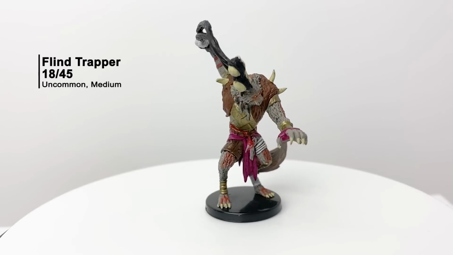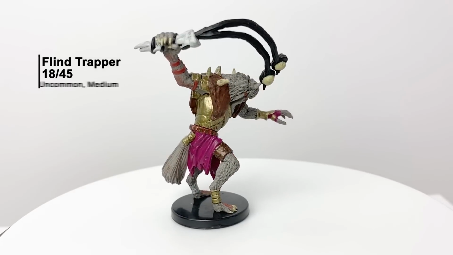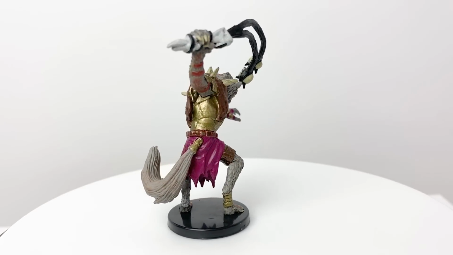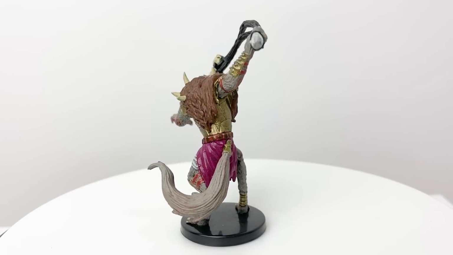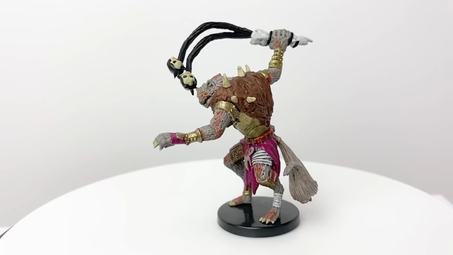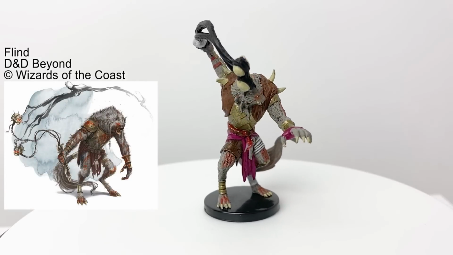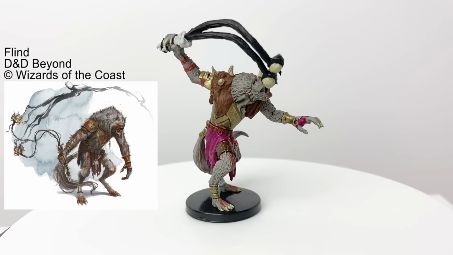So someone at WizKids really does like gnolls. I don't know who it is, but this Flind is very similar to the one in the Dungeon of the Mad Mage set, but wearing a pelt instead of armor. Gnolls appear in Rime of the Frostmaiden, though as far as I can tell, the CR 9 Flind doesn't, likely because it's way too powerful for an adventure that is mostly in the Tier 2 range.